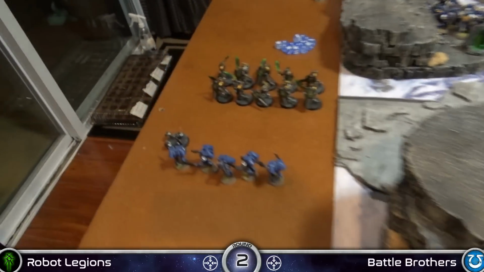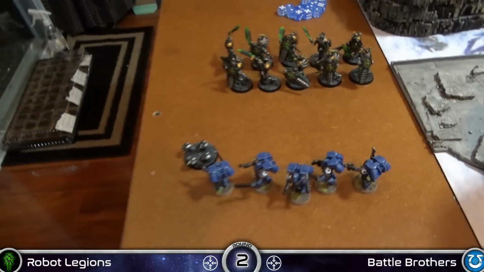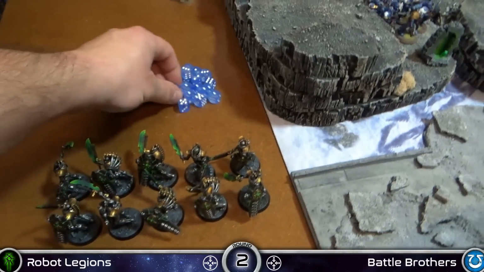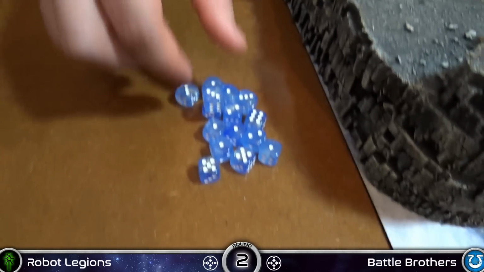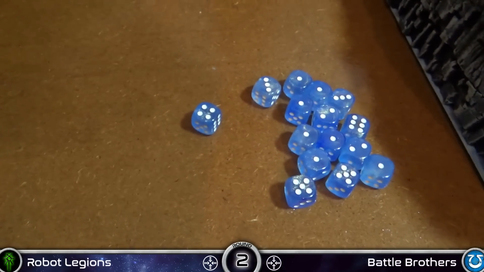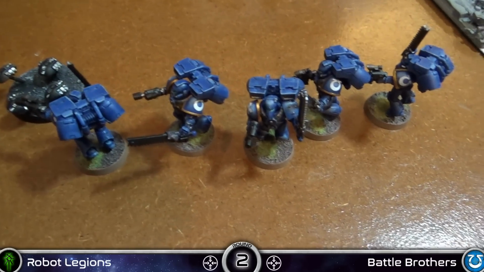So we each had ambushers and we deployed them off the table. So we can put them in if we want to. First we have to roll off to see who blinks. So I'll roll, that's a 3, and you, a 4. So do you want to put in your veteran squad?